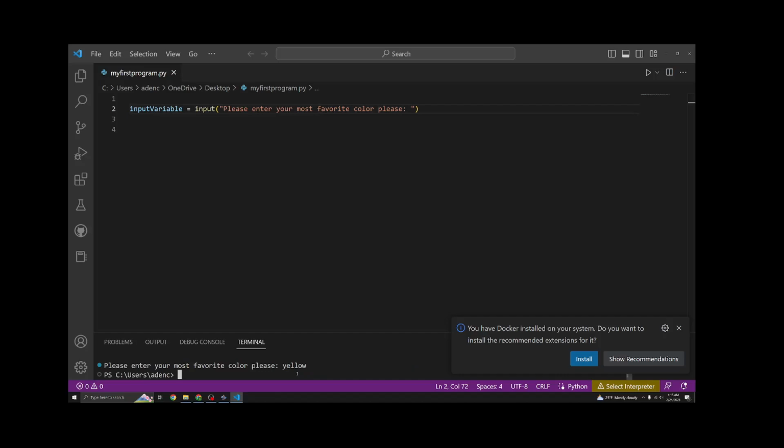and the program ended. But for a split second, we had a variable stored in the computer that we could have done something with. And we could do all these other calculations below, right here, make other code to do something with this string that we have that now has the value yellow. So you can make software that does something depending on what you put into it.